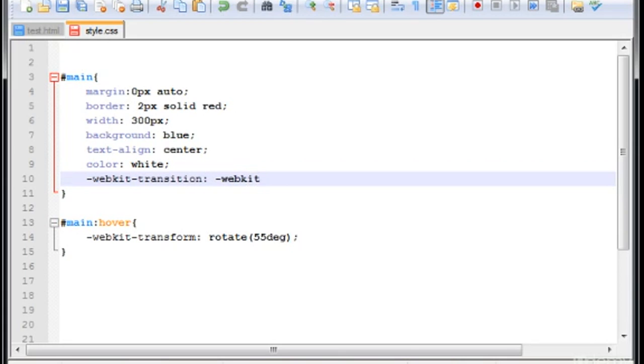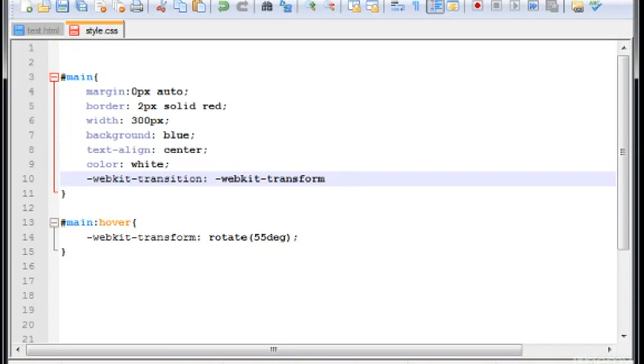So type -webkit-transform, and the second value that we want to give to the -webkit-transform is the time that we want the animation to take until it reaches the rotation of 55 degrees, in this case.